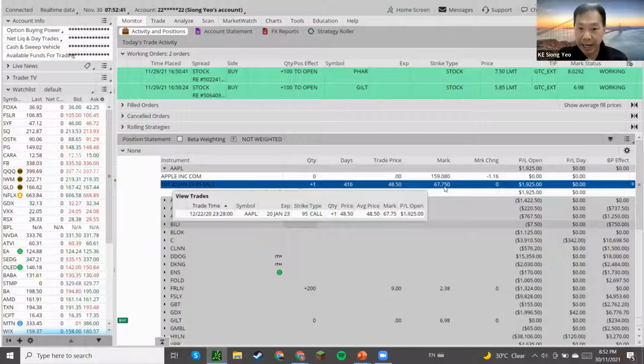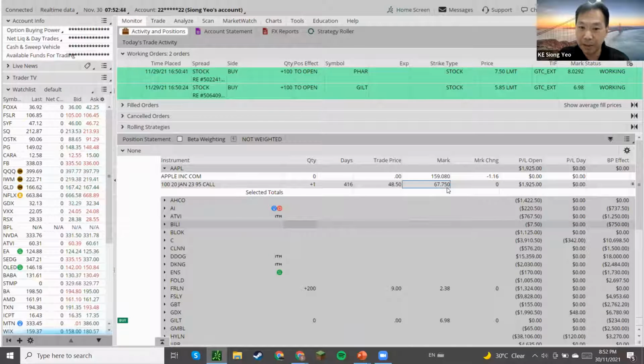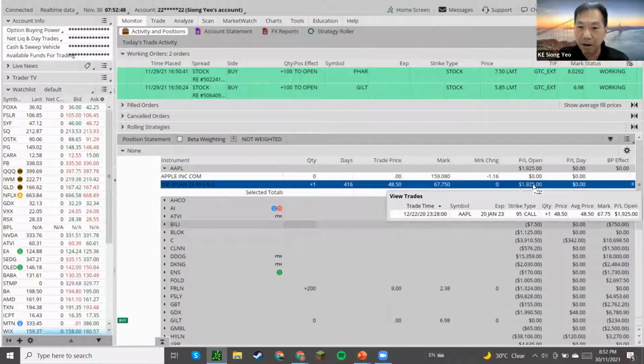Now today the option price of the Apple option is at 67. So if you look at this particular column over here, I'm already sitting on a paper profit of a little shy of 2,000 US. So remember, we just talked about ROI, right? So with options, this ROI is what, 50%, or more than 50. I didn't actually do a calculation, but you just look at this one. So you can see the options already have the ability to give you higher than average ROI.